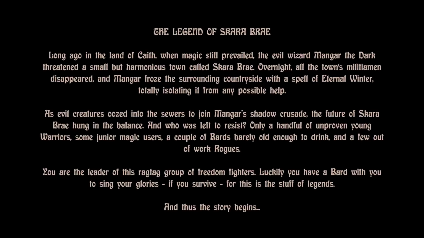The evil wizard Manga the Dark threatened a small but harmonious town called Skara Brae. Overnight, all the town's militiamen disappeared, and Manga froze the surrounding countryside with a spell of eternal winter, totally isolating it from any possible help. As evil creatures oozed into the sewers to join Manga's shadow crusade, the future of Skara Brae hung in the balance. And who was left to resist?